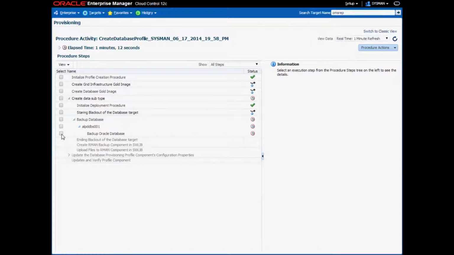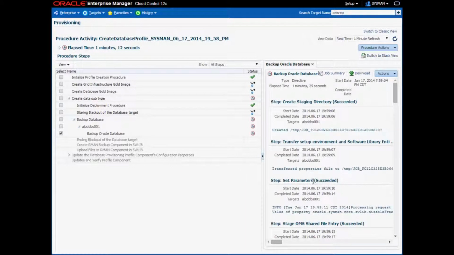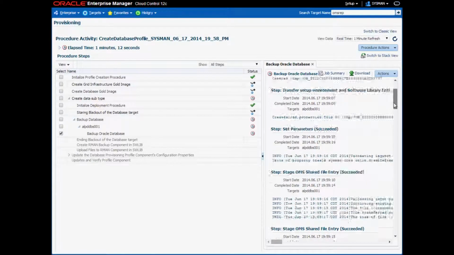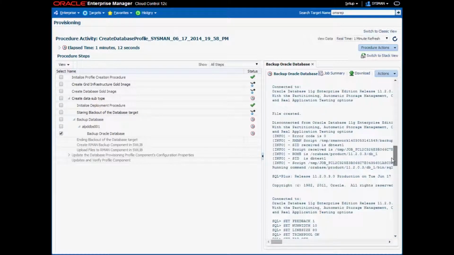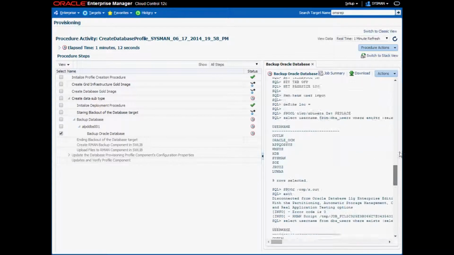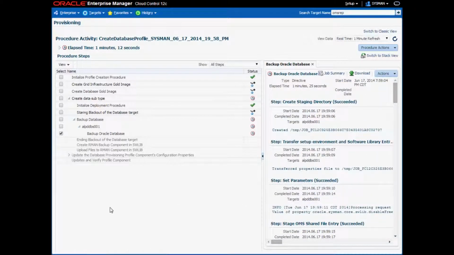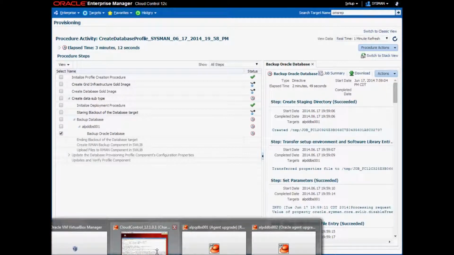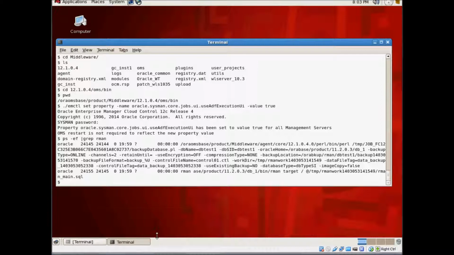You can keep expanding those, and then if you check the step that's actually running, on the right hand side of the screen you will see the details of that step, and you can find out what that step is actually doing, maybe some elapsed time, and see which steps have succeeded and maybe which one is still running.